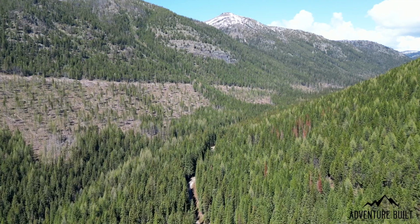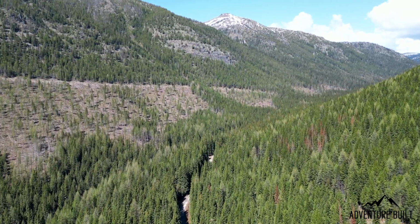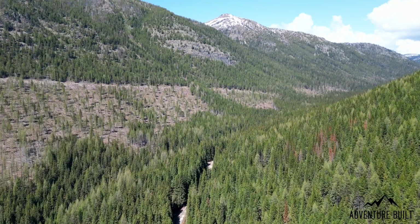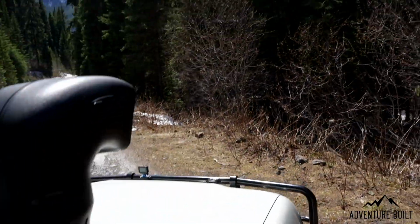This basically right here, it goes onto the other bank, which would, if we can get up there, the other side of the mountain, I know that's nice and dry. I saw it on the drone, but this unfortunately is just too deep for us to pass. So I don't think we're gonna try it. I don't think it's worth it. And this is a good stretch. I mean, I can barely see the Land Cruiser right here. We're around the corner. So this will be the end spot right here, unfortunately, until it melts off more. Let's do it.